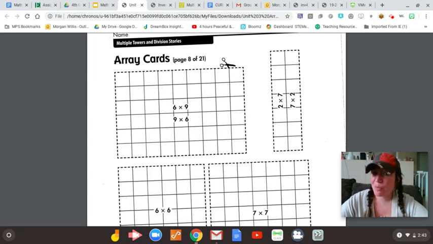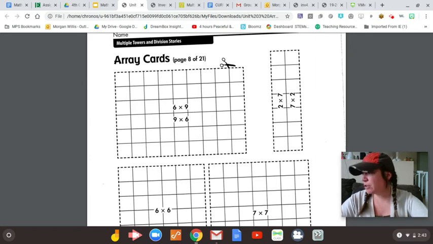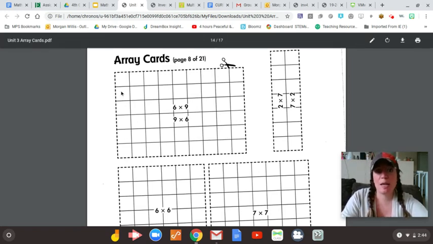If you think about it for a minute, this one right here, 6 times 9, some of you might just know that right off the top of your head, and that's okay. Some of you might think, well, I know that 6 times 10 is 60, so I just need to minus one group of 6, and I get my answer. Some of you might remember some other patterns. Some of you might be skip counting. You can skip count by your 6s or by your 9s in order to figure it out.